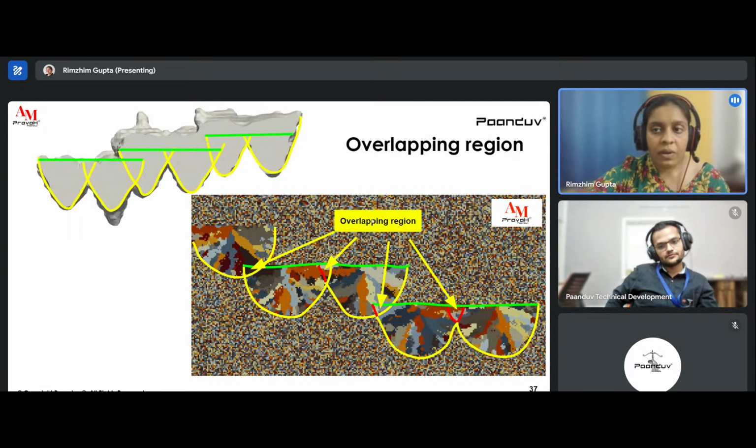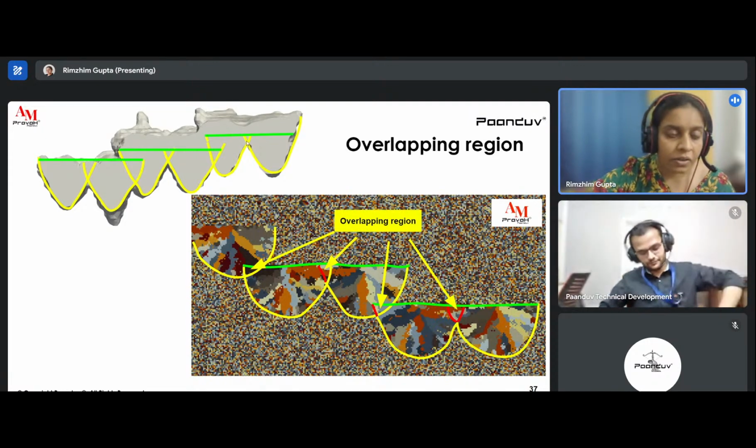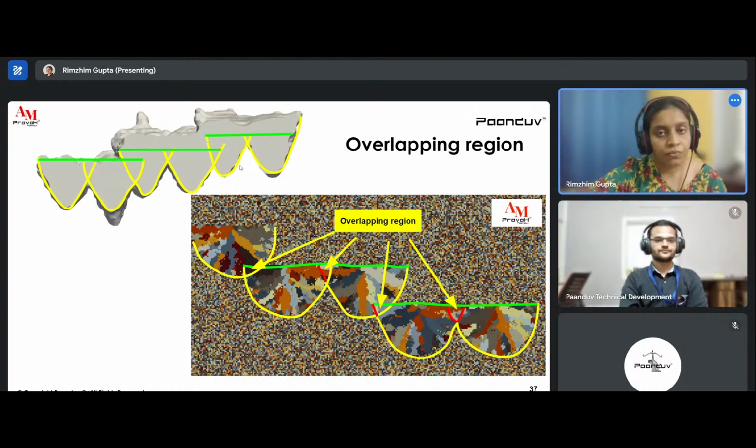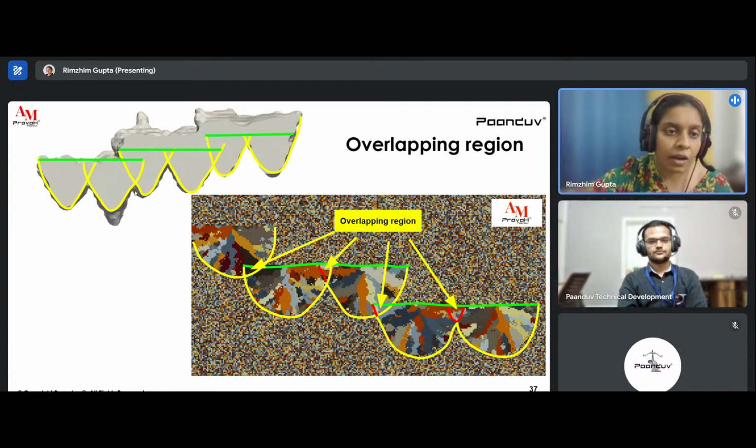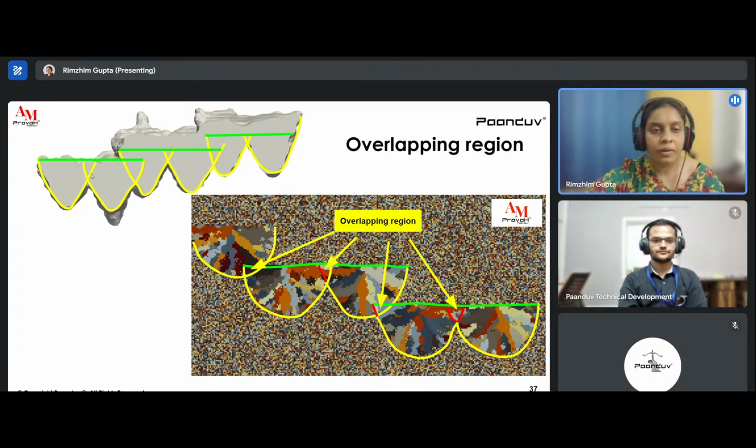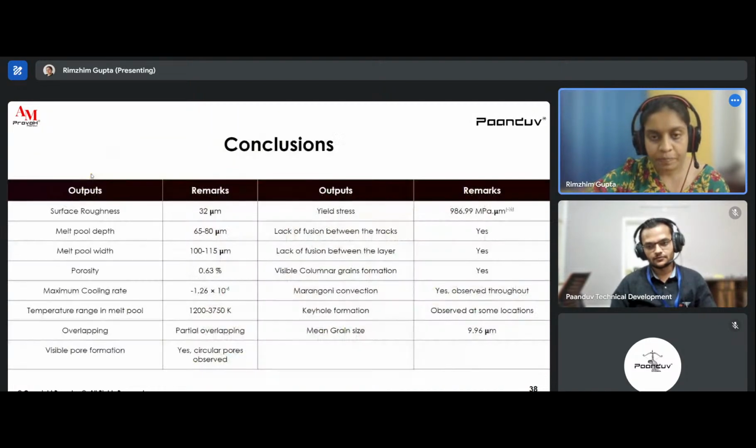This is the final overlapping region that we are trying to highlight here. This is the build part that we have got from the microstructure simulations, and this is the part that we have got from the first one, which is from macro scale, and the second one is from microstructure. And to make a conclusion here that the overlapping is not enough, we even have to reduce the hatch spacing further to merge the two melt pools or solidified parts.